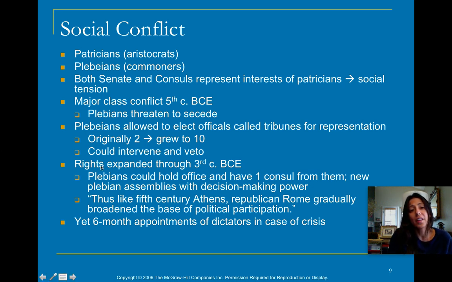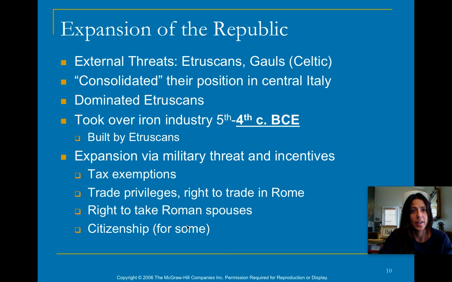Another thing that you need to know about Roman government is that if there was ever a military or political crisis, they would appoint a dictator, which is someone who had absolute authority or power to govern, for about 6 months. Now, the dictators weren't supposed to have power for more than 6 months, although they did in certain situations that Ms. Rogosin is going to tell you about. So anyway, these dictators are only supposed to have power if there's, for example, a social conflict, civil war, say.